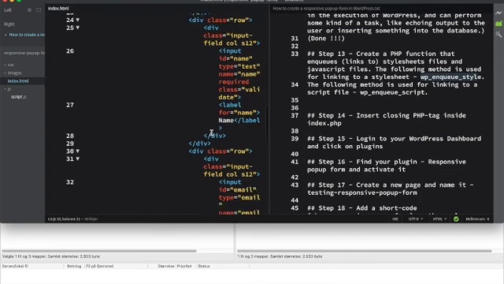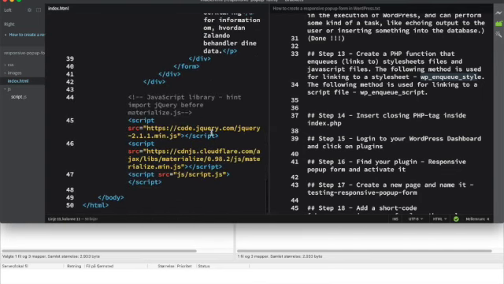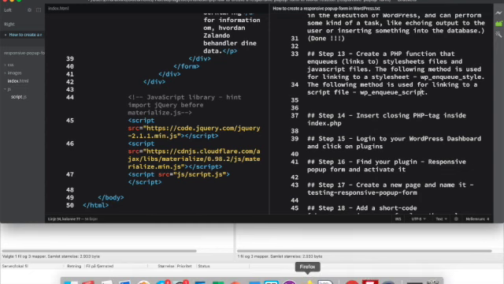Again, normally when we're working with simple HTML and CSS and JavaScript, we can also link to script files where we say script, and then we have a source attribute, and then the URL where we link here to jQuery. And here we have another JavaScript library, which is materialize.min.js that we link to. Again, we use the tag script, and if you want to use this in WordPress, then you don't use script, you use wp_enqueue_script. So let me show how we can do this.